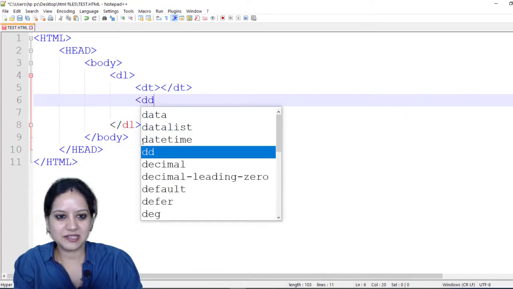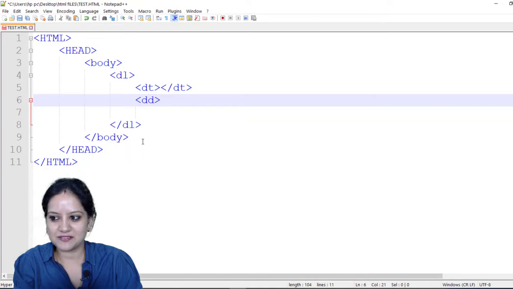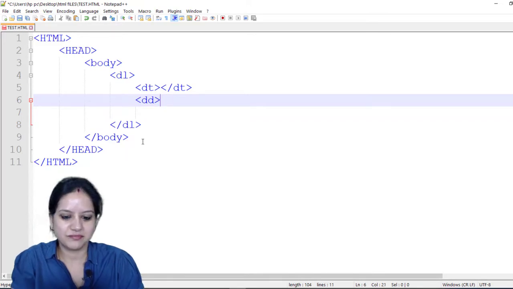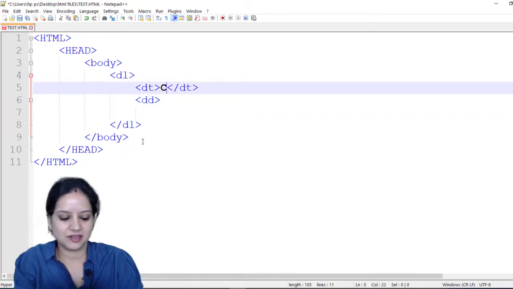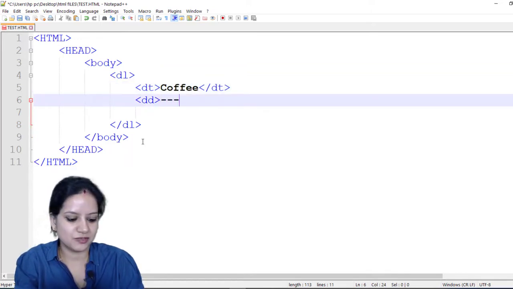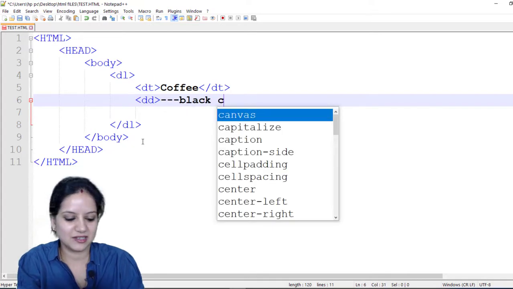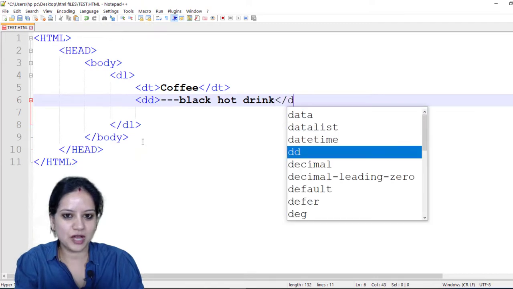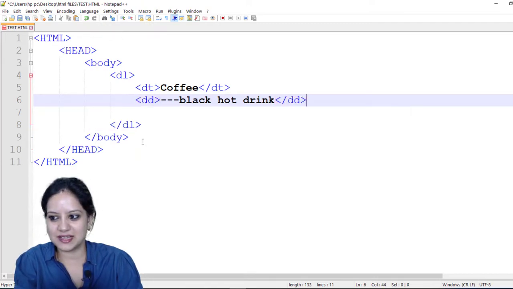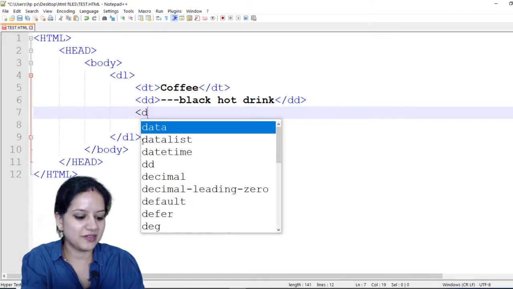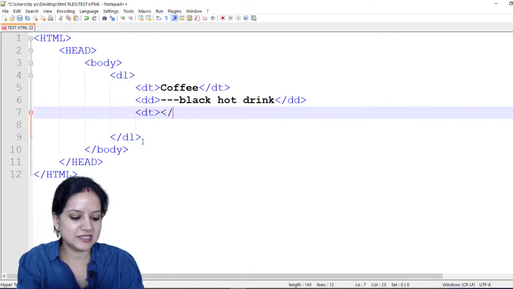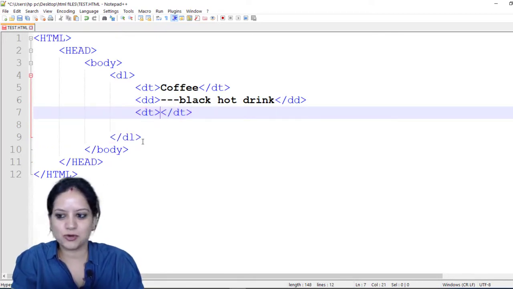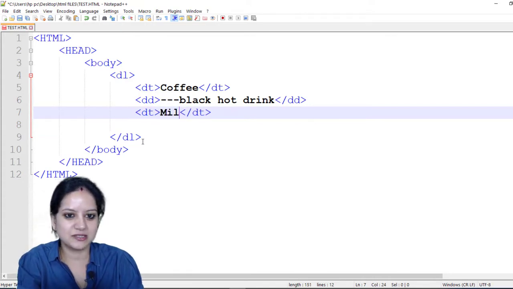I will create a DD tag, and in this DD tag I'm going to add some information which says black hot drink. And now I end this particular DD tag. I will create another DT tag, and in this DT tag I'm going to give another term, which is milk, or maybe let's use tea.